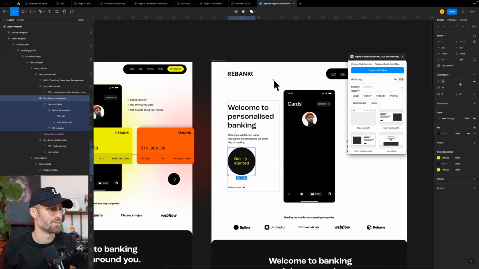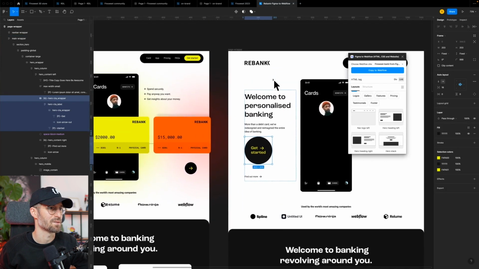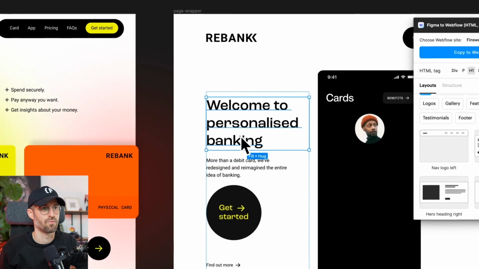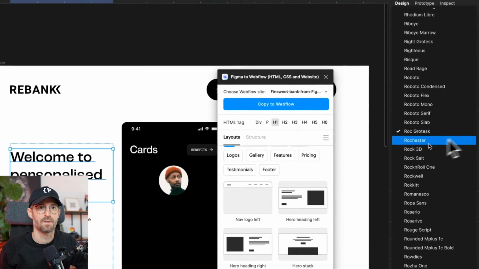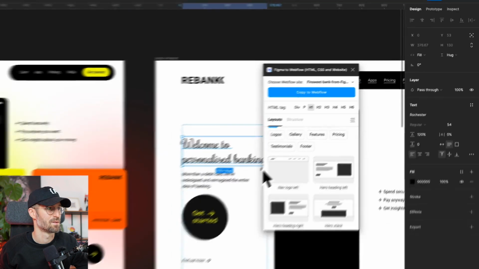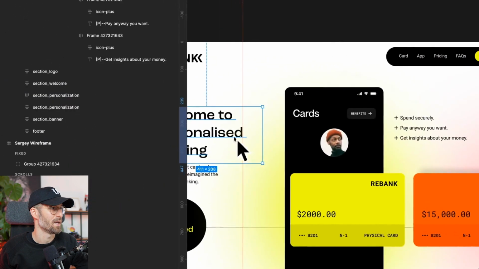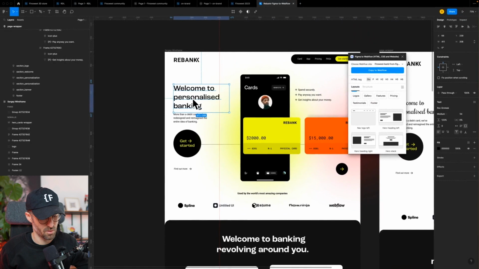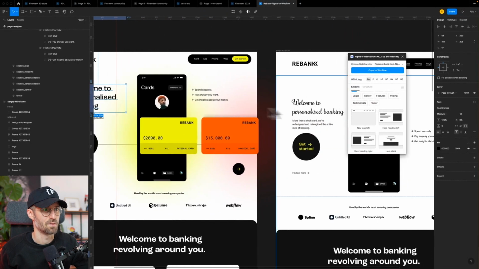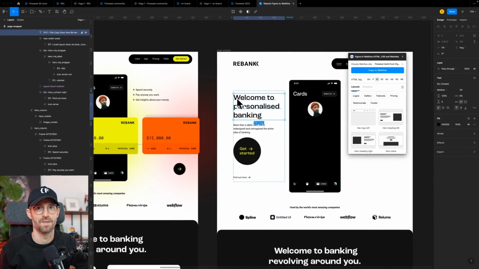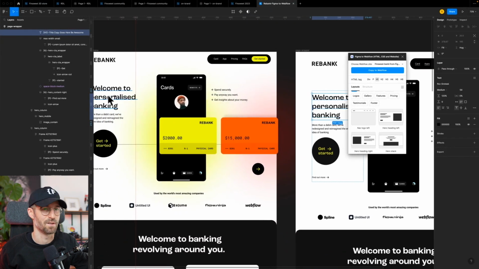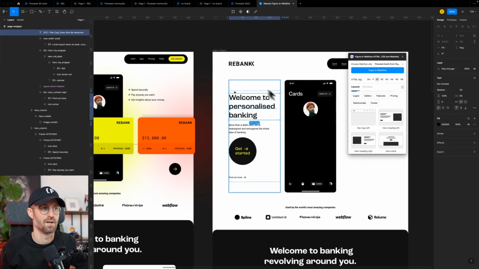One cool thing about moving styles: look for instance here, if we change it to any other text, and I click here and press Option Command C, go here, Option Command V, I paste the exact same style that I have in Figma from one element to another one.